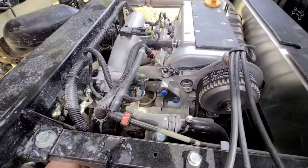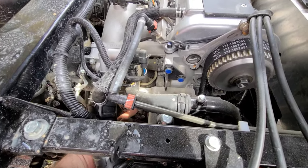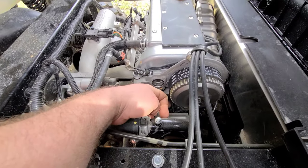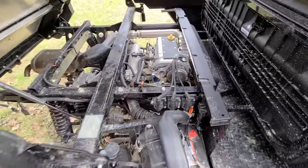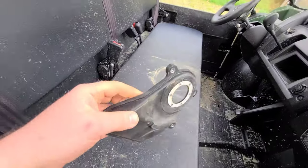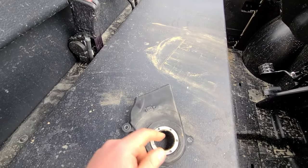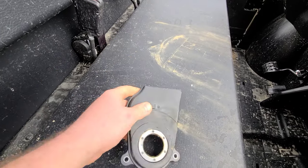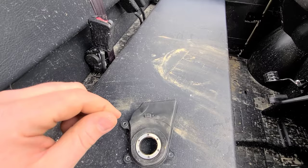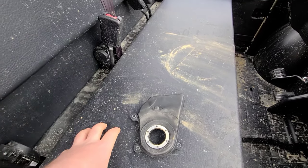A stick came in down here. You can see where my finger's wiggling, where the alternator and water pump belt is. It dislodged that and then stuck into the side of the lower timing belt cover. And we were in, you know, 2 feet of mud. It came into the side of that cover right there and opened it up and tore out that little felt seal that was there and let the timing belt fill up with mud, which then allowed it to slip and then mule no run. So that happened in the middle of the woods.